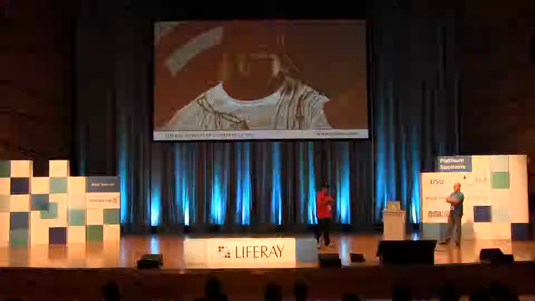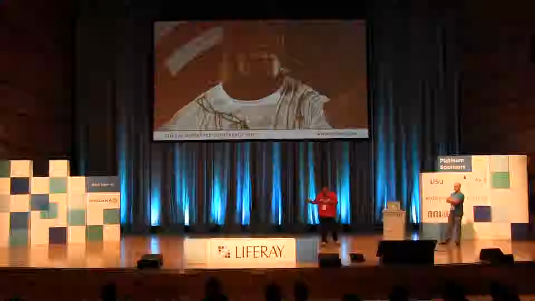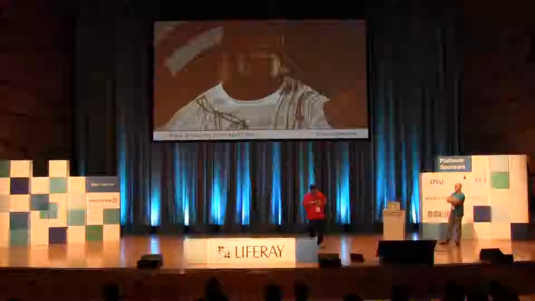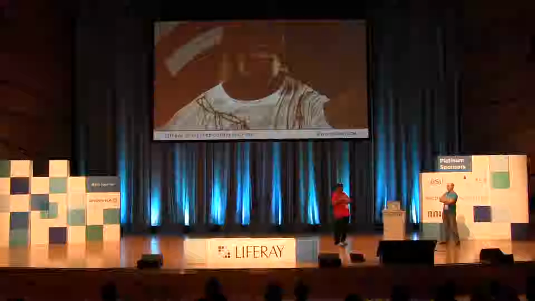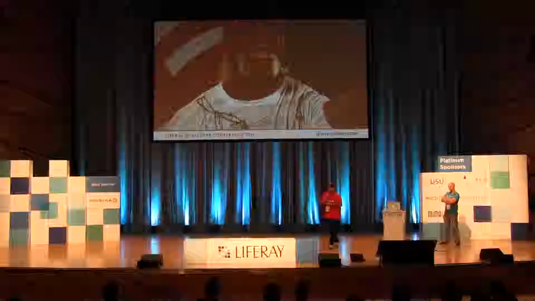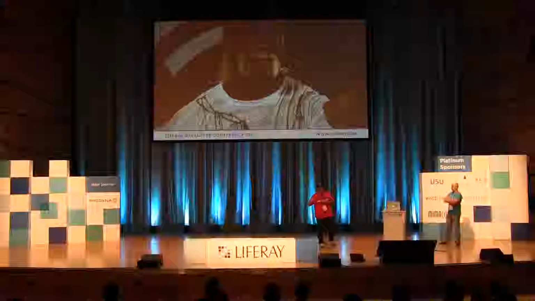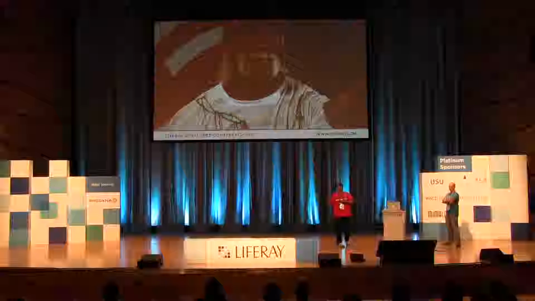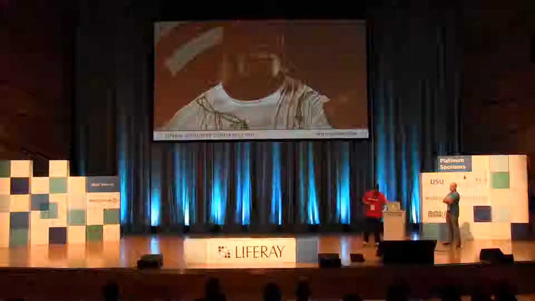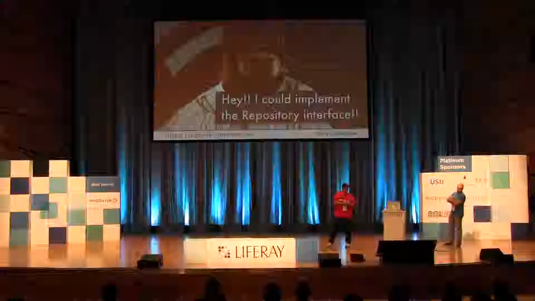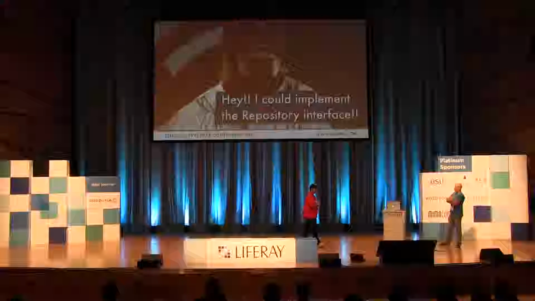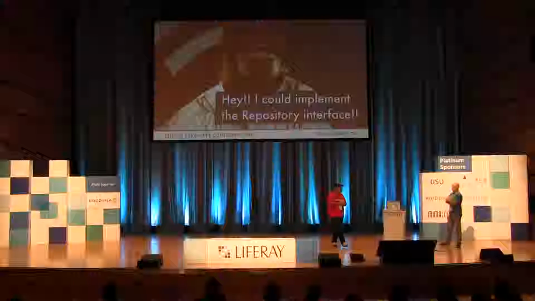So what he has to do is to create, in a way, a container that doesn't check the file size for this kind of files, and at the same time, does not change the file size limit we have for document library, because that applies, for example, for wiki or for journal or whatever. So he thinks, hey, I could implement the repository interface. It's an API we have in library to create repositories. Okay, but it's not as simple as that.